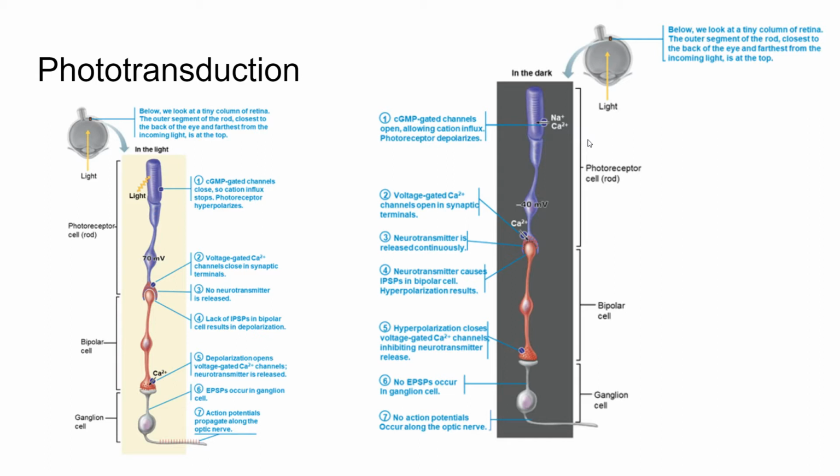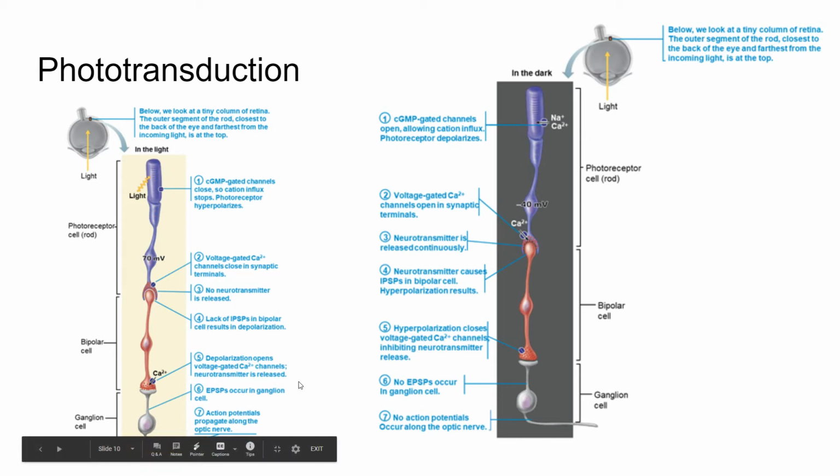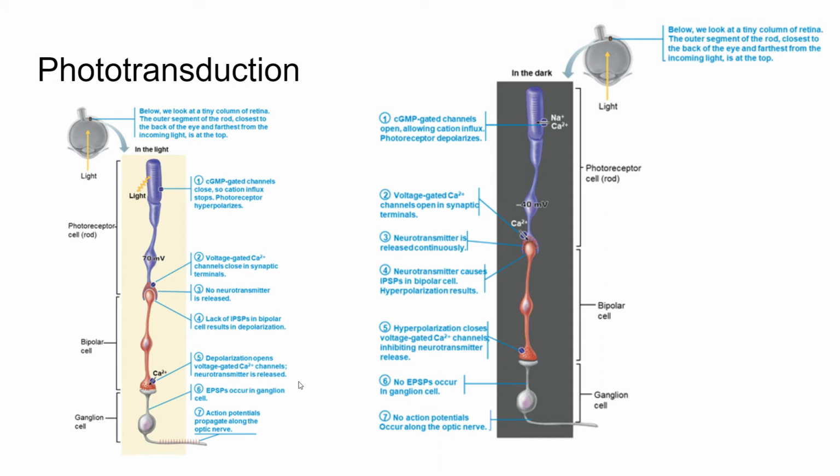There's a whole lot of information here on this slide. What I want you to understand is that in the light, it is initiating an excitatory postsynaptic potential, right? It's causing an action potential to be sent to our brain, whereas in the dark, you'd expect just the opposite of that, and that's exactly what happens. We have this inhibitory postsynaptic potential. It causes no more images to be sent to our brain, and so then we see less and less of the thing, which should make sense to you.